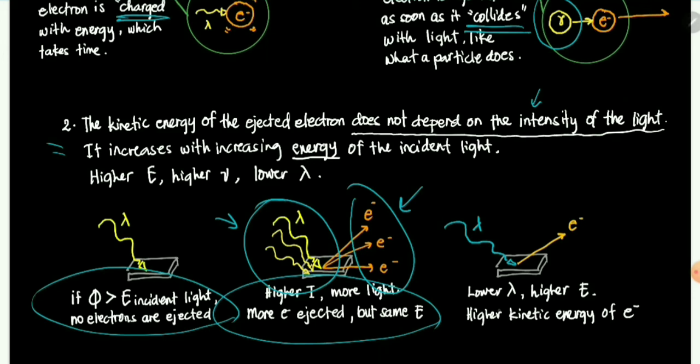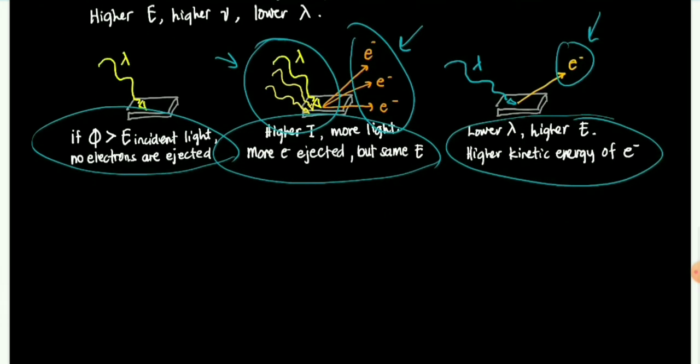Okay? So, the lower the wavelength, the higher the energy. So, the higher the kinetic energy of the expelled electrons. So, kahit konti lang yung intensity, kapag tinaas mo yung frequency ng inyong incident light, mas mabibilis yung mga na-eject na electron. Okay? Ibig sabihin nun, mas mataas yung kanilang kinetic energy. Okay? So, that is for the features of your photoelectric effect.